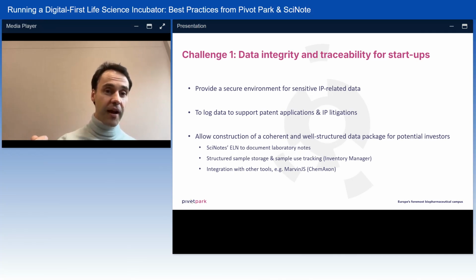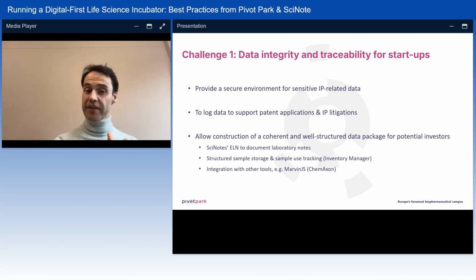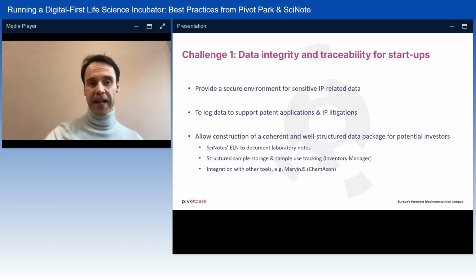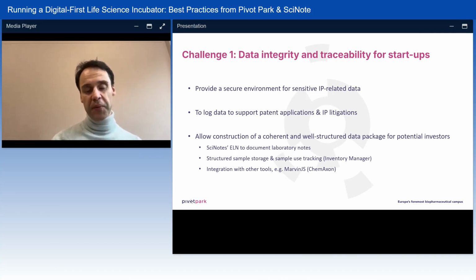Then if you can just show, yes, this was the moment in time that we invented this, because this is the log of our ELN, it will give you so much security, or actually confidence, in such IP litigation phases. So I think, therefore, we said this is also important to incorporate into the incubator, just to be there and organize it well from the start.